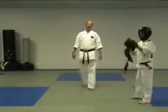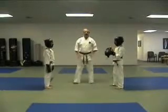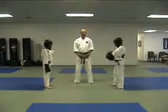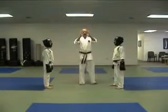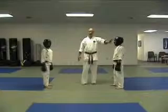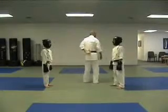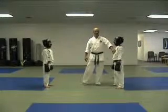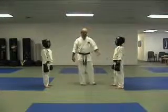And then you free fight — we'll just demonstrate some free fighting. Basically, in free fighting, the point system is no hitting below the belt, no kicking to the legs or groin. You develop control by hitting this area right here. You're allowed to throw punches at the head in the front with no contact, contact light to the body, no contact to the rear. Where the chest protector is, is the only contact area allowed, but you can also throw to the head. Nothing below the waist.